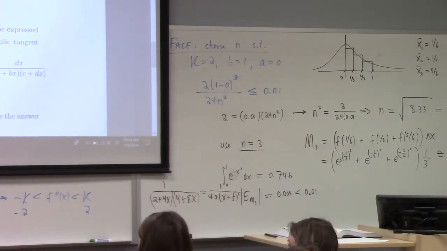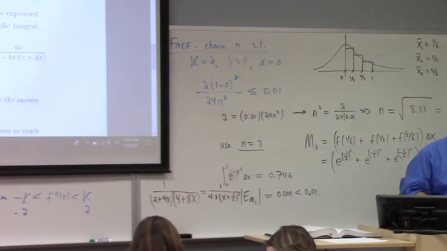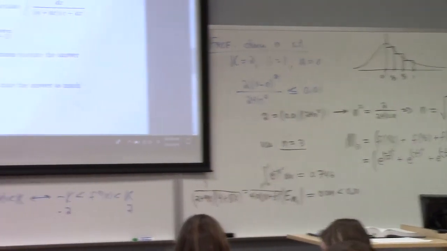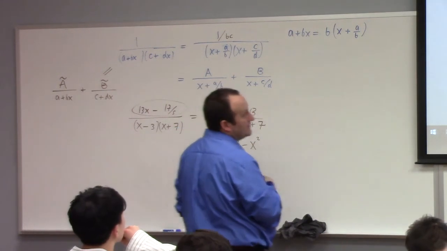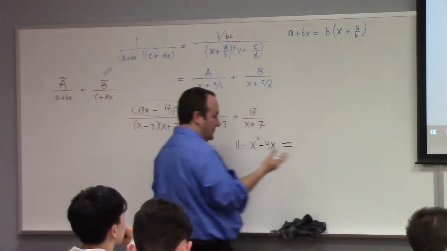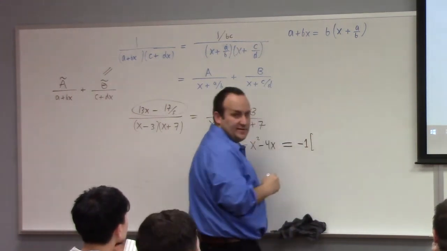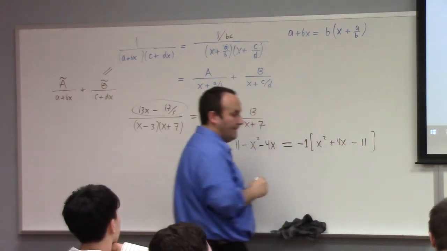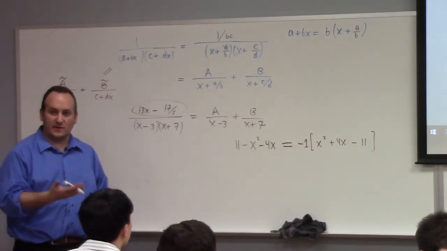What's that? Number 30? That was yours? There you go. So, yeah, putting the minus there throws a monkey wrench in your plans, yeah? So you got 11 minus x squared minus 4x, right? If this is stumping you, something you could do, factor out a minus 1. Then this becomes x squared plus 4x minus 11. At which point, you will no longer be stumped, right? Because now you know how to complete the square and you can go from there.